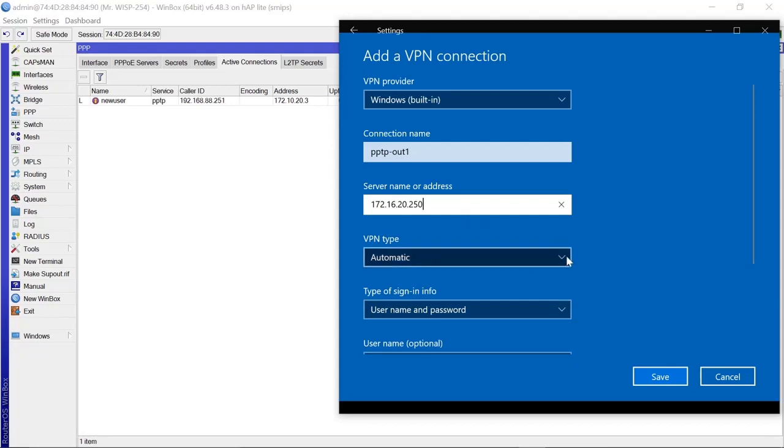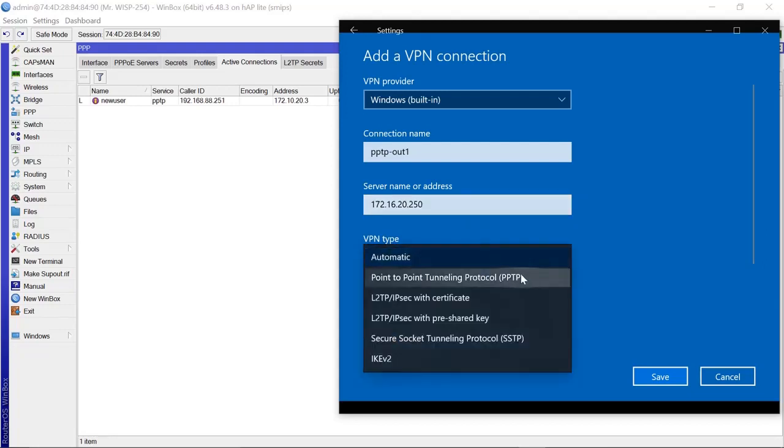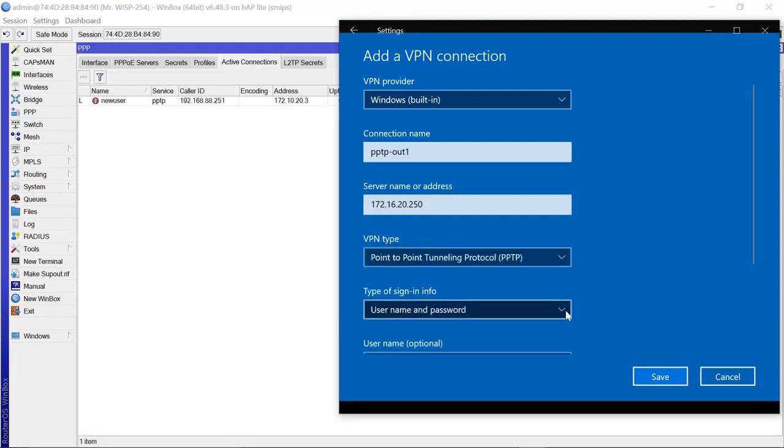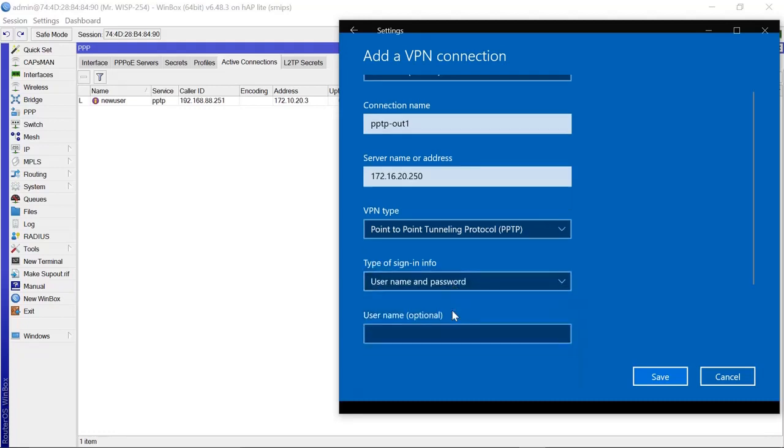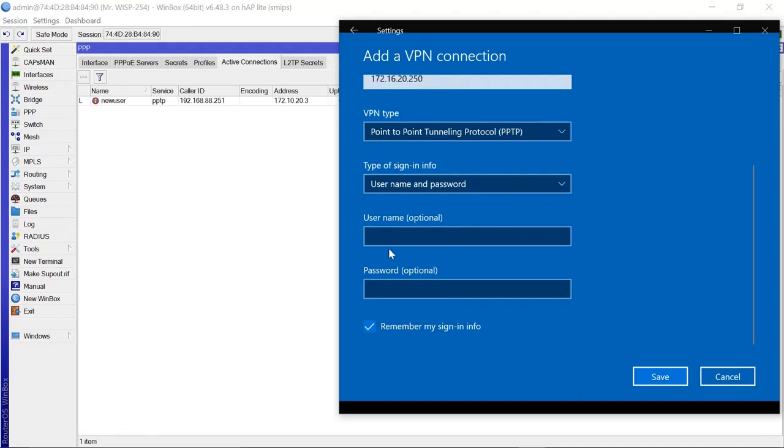Then our VPN type, you're going to choose PPTP. You're going to leave this as username and password. And then our username here, we used, let's say, new user, and our password is 12345. When you save this, it's supposed to connect.